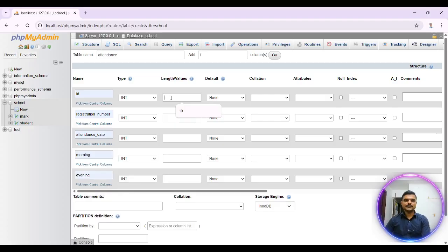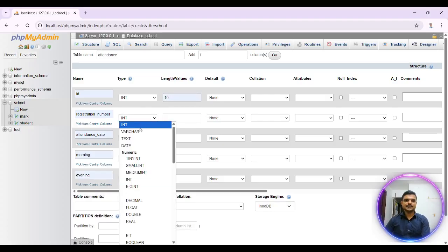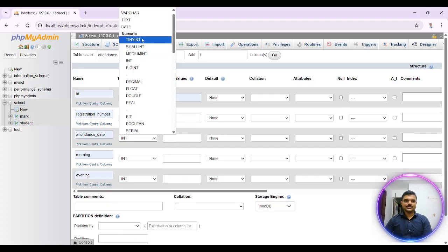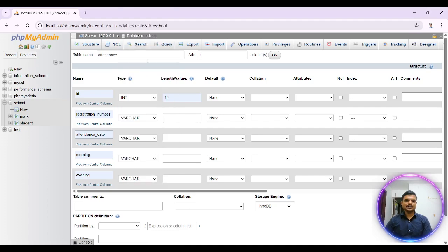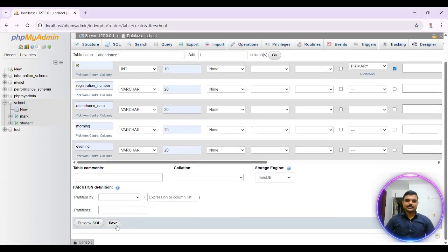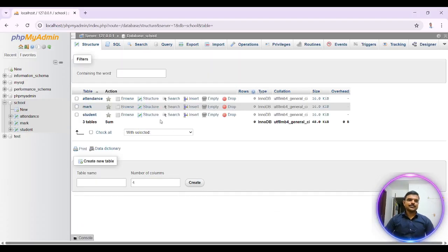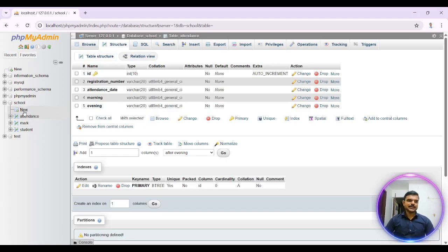Now ID is int 10. These are also varchar, with lengths 20, 20, 20, and 20. This ID is primary key and it is auto increment. Now I will save this. Okay, our third table, the attendance table, is created.